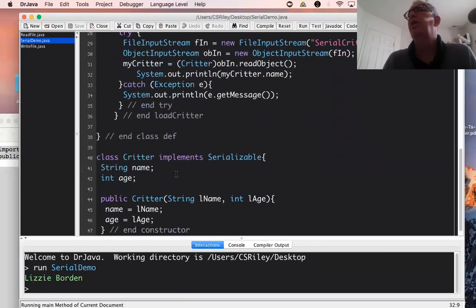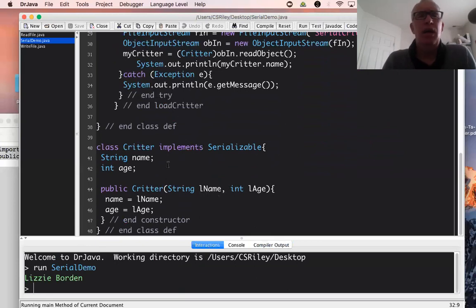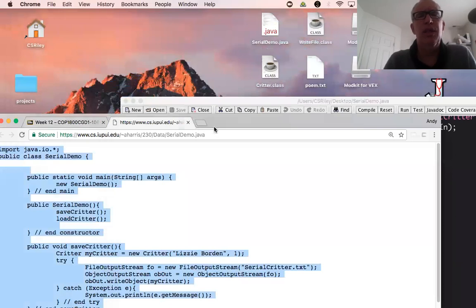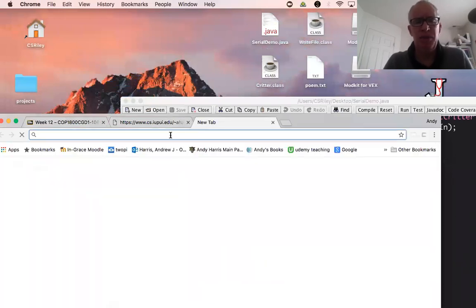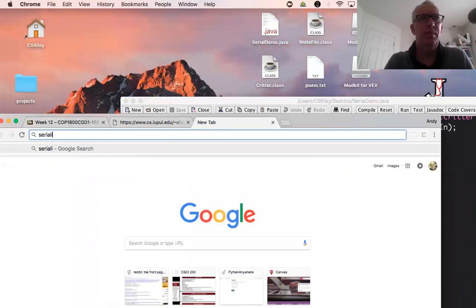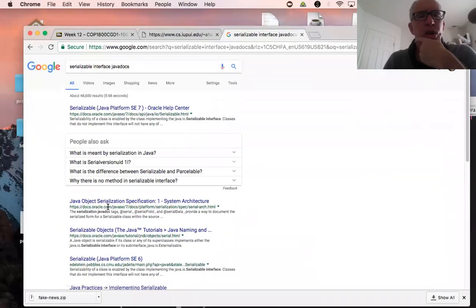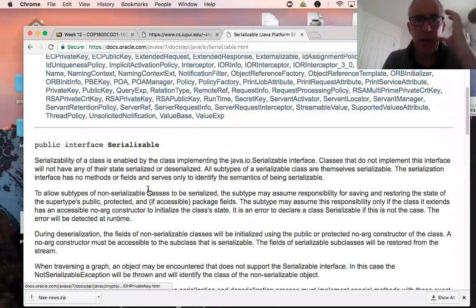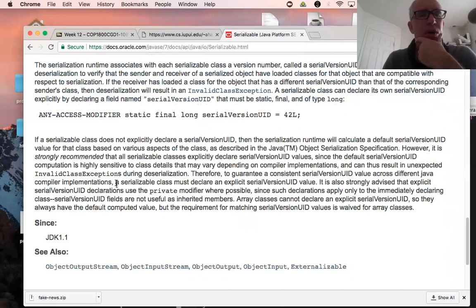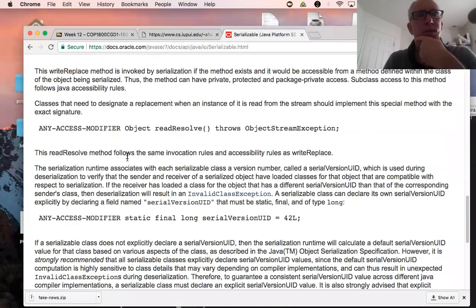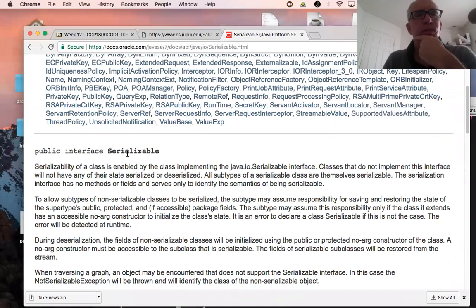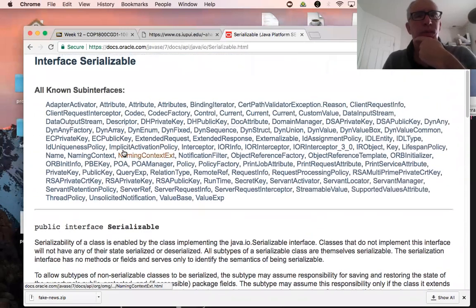So there's object serialization. Does that make sense? Sometimes when you run into the serializable interface, you will see this error message, especially in Eclipse. All right, so when you're looking at the serializable interface, you are supposed to also include, where'd it go?